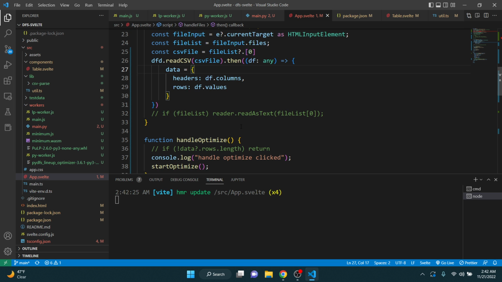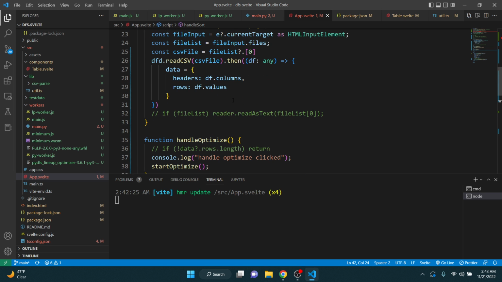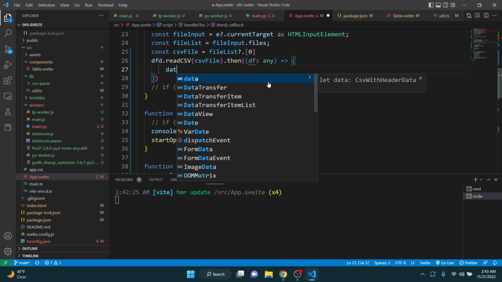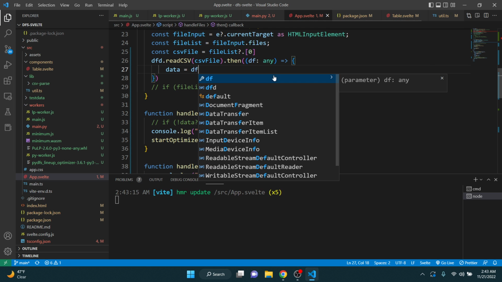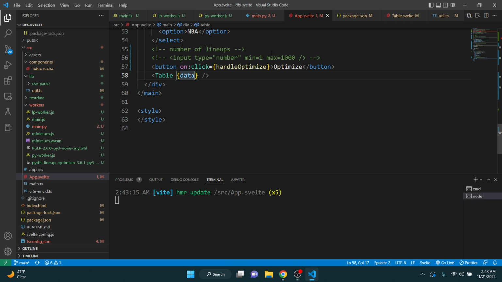Data equals headers. So if I want to sort, I actually don't want it to do that. I want data to actually equal df. And then here I could say data... what was it?